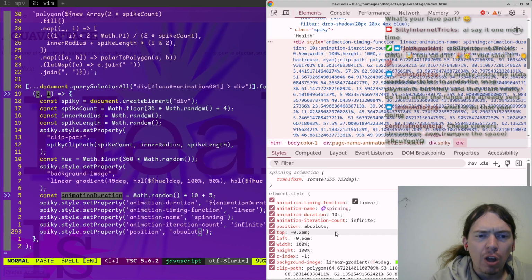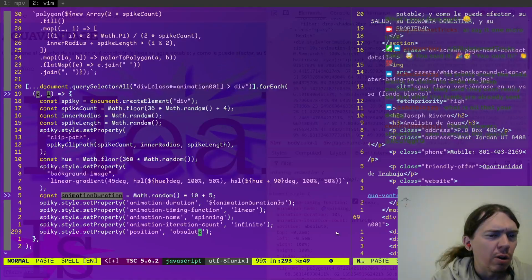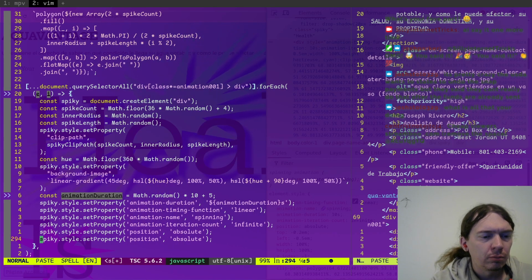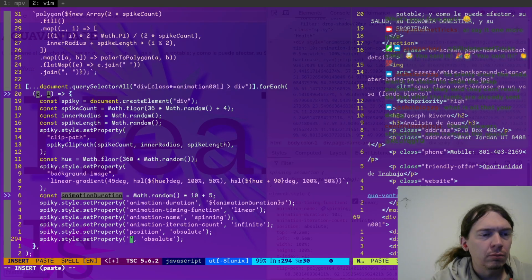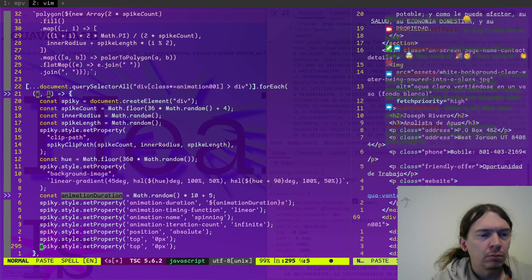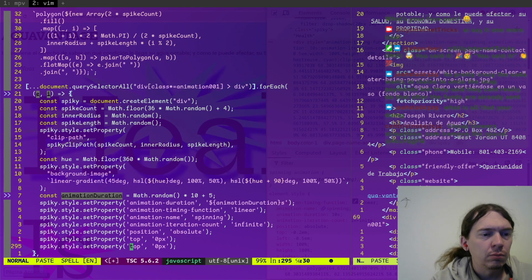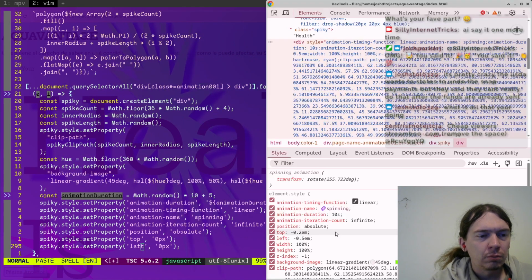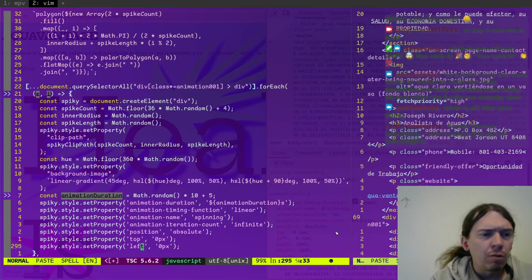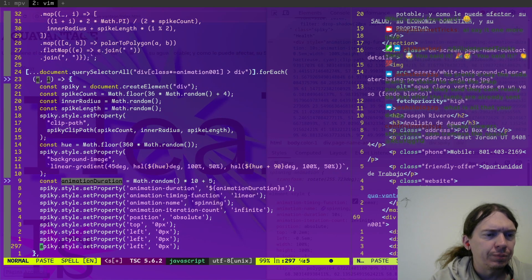So then for the top and left, I'm just going to try 0. Width and height, these are very important.